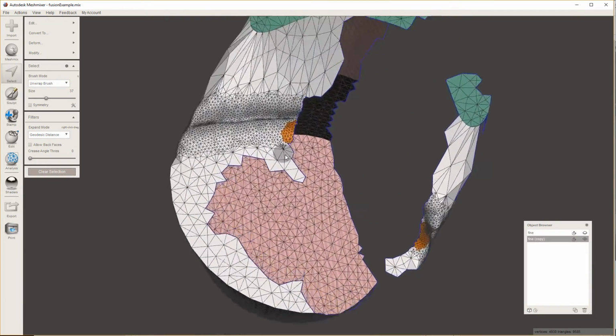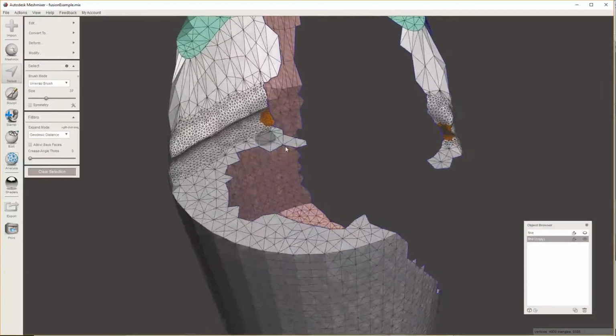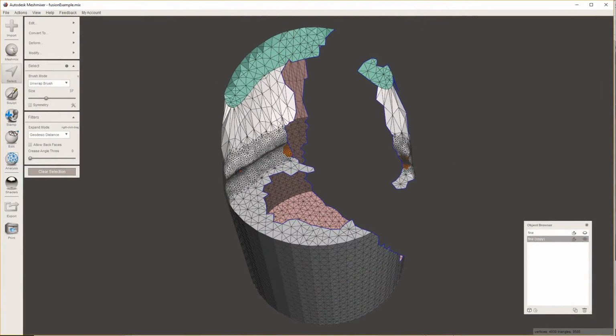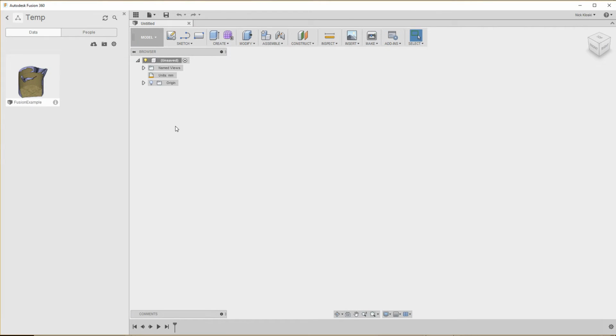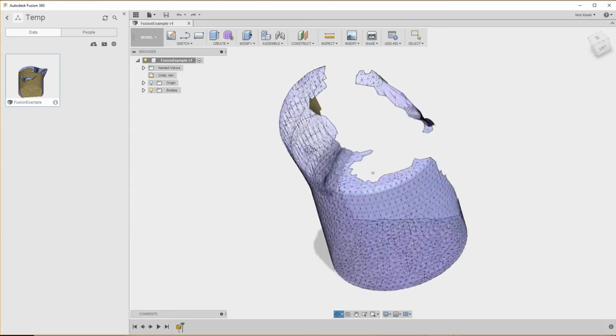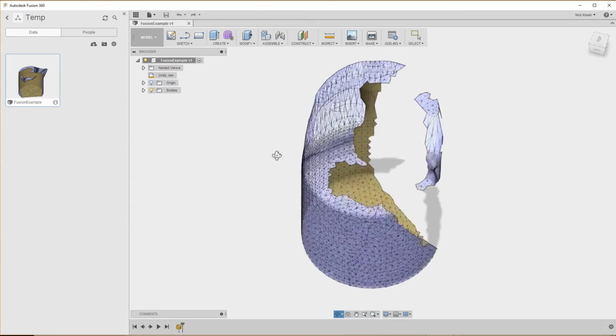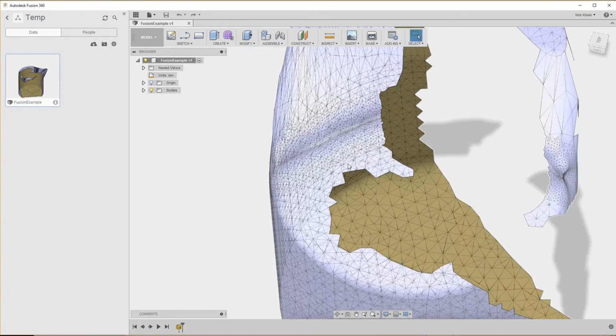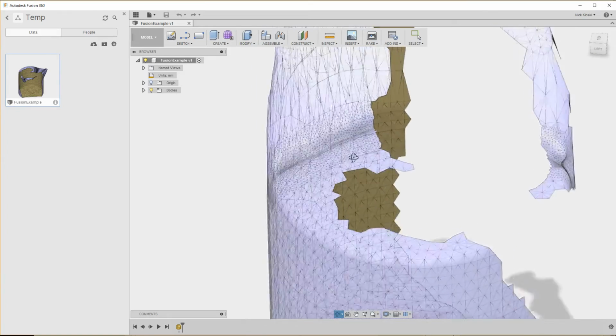You could do it with Mesh Mixer, but if I wanted to be more exact, I'm going to use Fusion for this. So here, let me bring up Fusion. Good. So I have this mesh that I've brought in to Fusion. You can see that it's here. It's the same mesh as in Mesh Mixer. But here is a really, really awesome workflow that I actually use quite a bit.